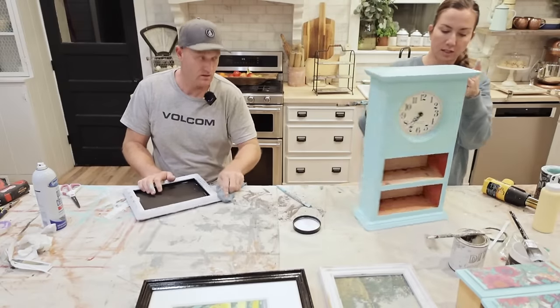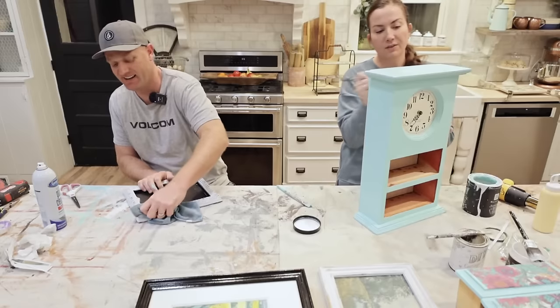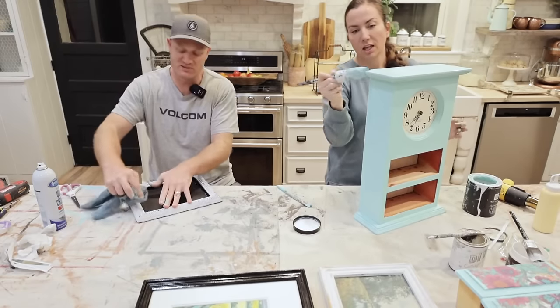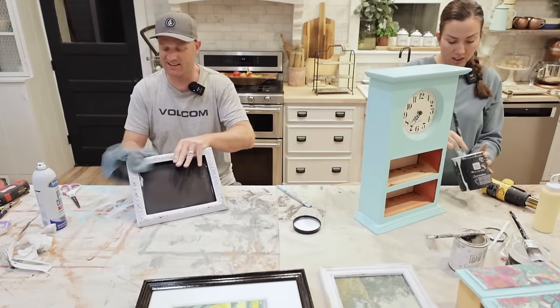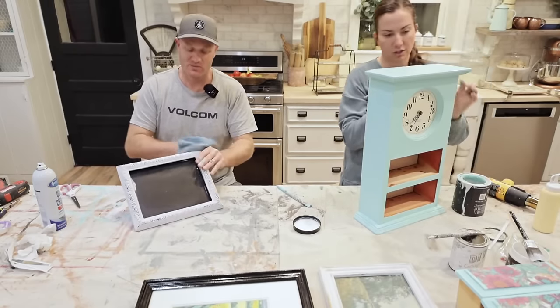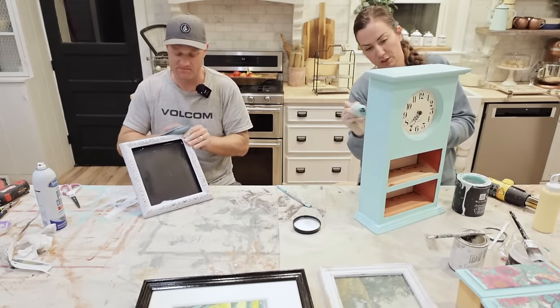Every time we do smalls like this, somebody's like, you need to have a lazy Susan. I'd have to be like a mix. You'd have to have five lazy Susans at once. Yeah, it would look like a DJ station, you know how they mix all the records? You'd be like the mix master. Yeah. I am the mix master when it comes to thrift flipping.